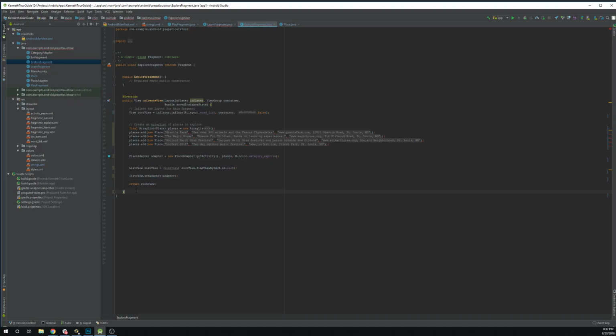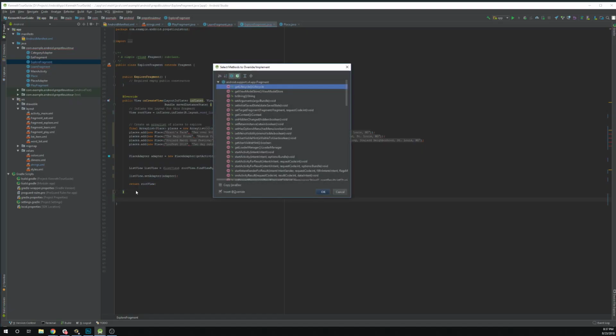Okay, so Control O will bring up a list of all the things you can override. And so then you can just click on it and it'll automatically make the base method for you. I'm going to look for onCreateView in here. It might not let me do it since it's already on there. Yeah, it's not going to let me do it because it's already on there.